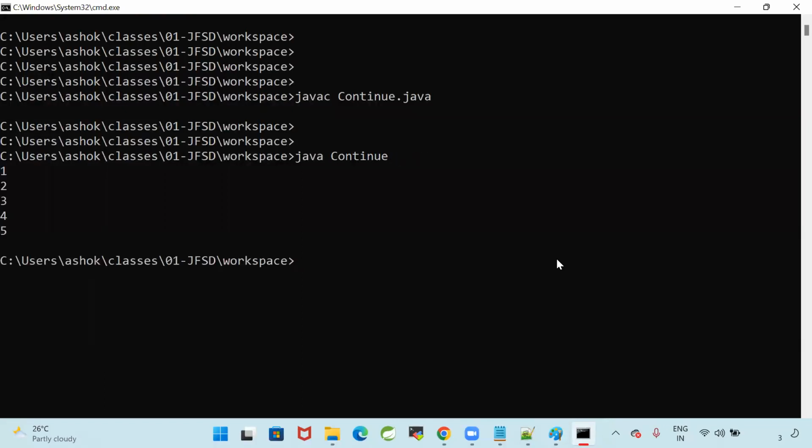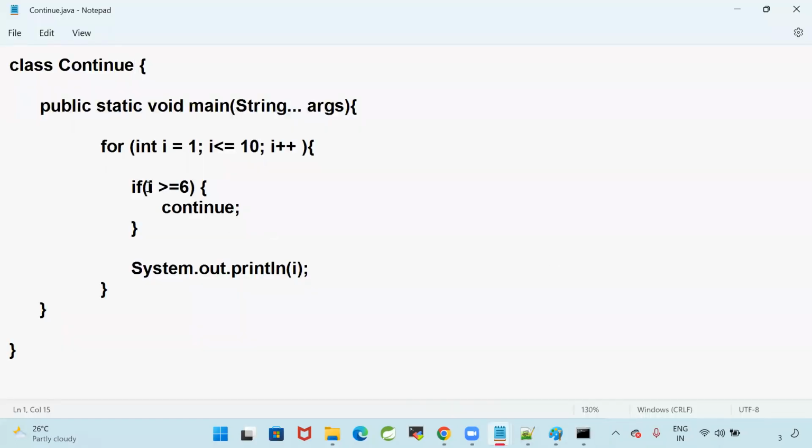Huh? 1, 2, 3, 4, 5. i greater than or equal to 6. Okay, i is 1, 1 greater than or equal to 6, nothing will happen. Sorry, I am wrong. So i value is 1, 1 greater than or equal to 6, condition not satisfied.